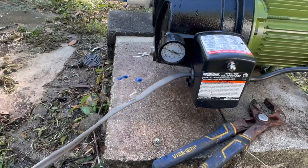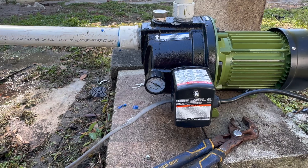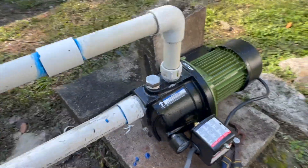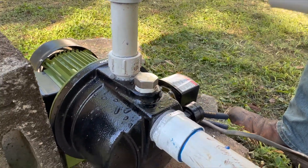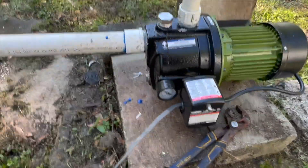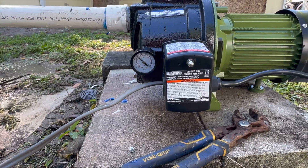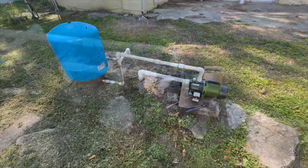Now let's turn the power back on. We got the pump back on and we're going to let it build up pressure. It shouldn't take as long this time because all the pipes in the house should already be filled. Looks like this spot is not leaking anymore, and we have no drips. We're getting the pressure up - I'll show you how to make sure this thing's cycling properly once it reaches pressure.